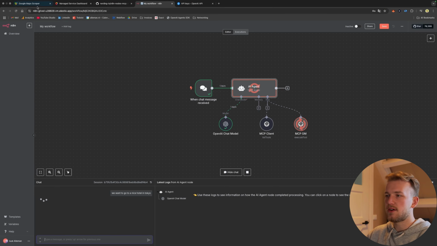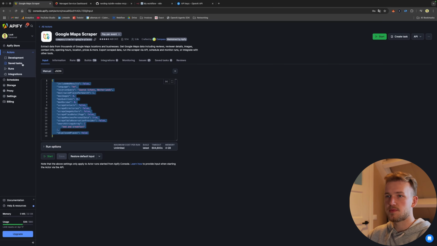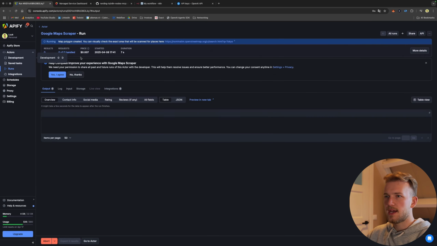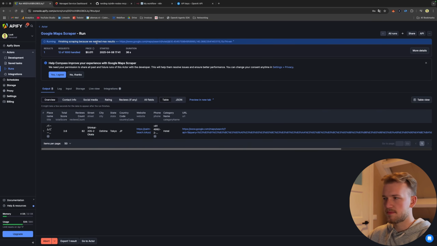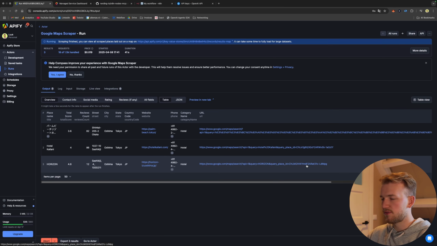So we can now also go to our Apify dashboard, and we can go to runs. And we can now see here that it is running, and we can check if everything is going correctly here. Also make sure that you had the maximum amounts, because we can see that it can get pretty large here. So we have the max results. Perfect. So now we have 3 results.